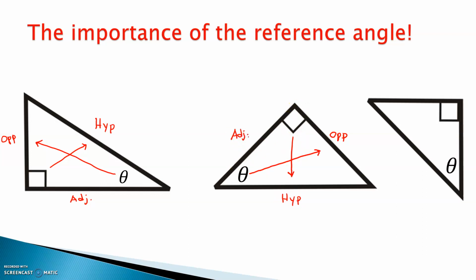And the last one here, again, reference angle. Directly across, that's the opposite side. Directly across from the 90 degrees is my hypotenuse. And the last remaining one over here on the side is my adjacent, which is hard to write. So again, please be careful where you are standing. That's going to determine what's your adjacent, what's your hypotenuse. If I take this theta and move it to this position over here, it's going to change what's my opposite and what's my adjacent. We'll see a few examples in a second.